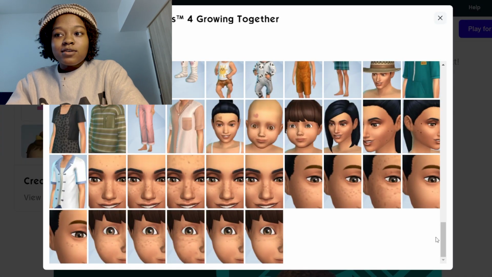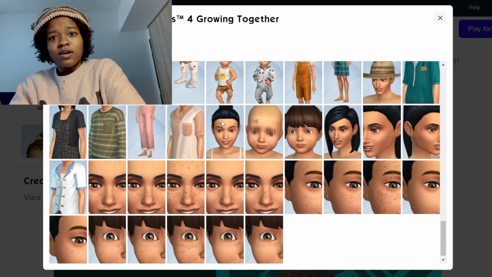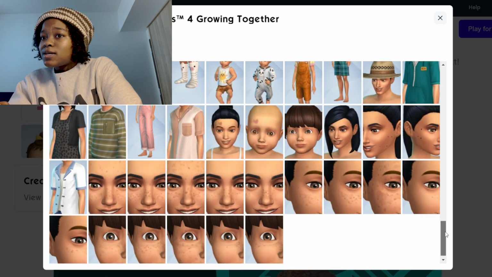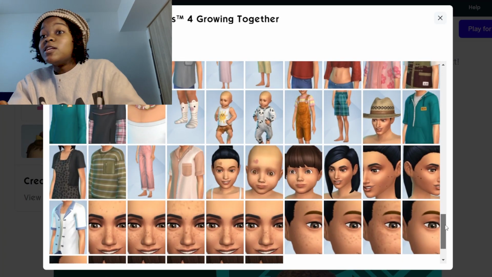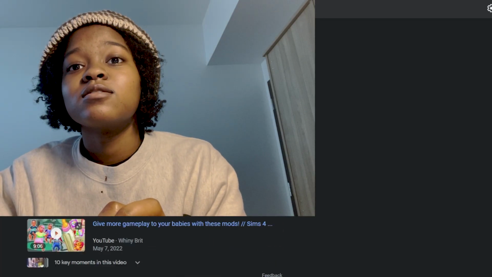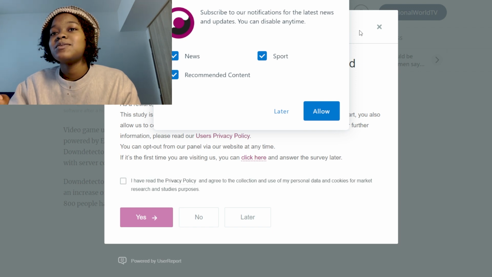I do like the new freckles. I think another update before the infant update gave us birthmarks. I see birthmarks right here. This shirt is pretty cute, but I mean, infant clothes. I really hope there's infant CC. Oh my god, I really hope. Is there infant CC? Dude, what if there's no CC yet? Oh no, I'm not sure there's CC. There's no CC. Okay, wait.